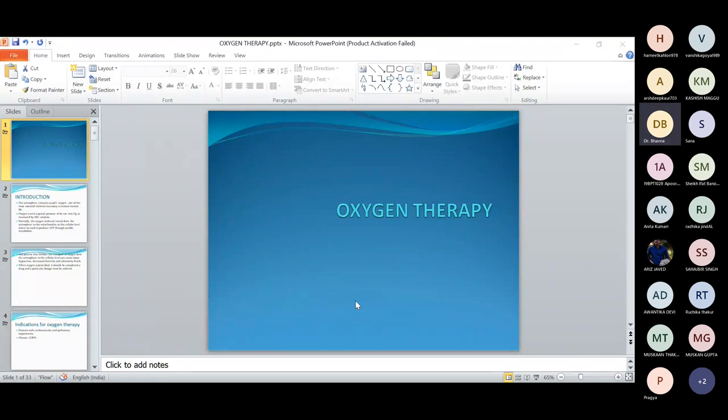So I'm starting with oxygen therapy, as we are done with the introduction of the ICU, the parameters, the area, the guidelines. I think we are done with it in a very deep aspect. Today we are going to start with oxygen therapy. Because we are dealing with ICU, this is the basic thing which we do in the ICU: we provide oxygen, because our body works on oxygen, right? So we are taking breaths, that means we are alive. So how do we provide breath for the patient who is not able to take their own breath is the oxygen therapy.